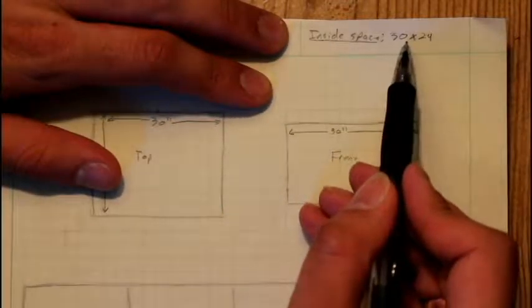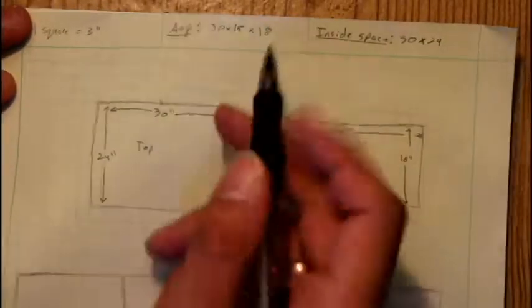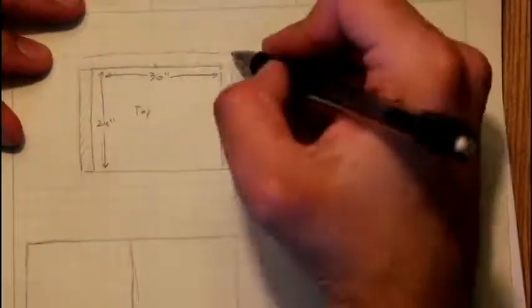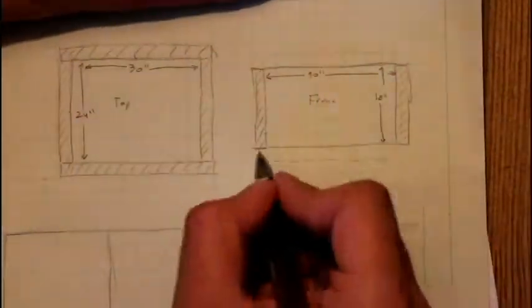I figured the inside space should be about 30 by 24 looking down from the top in order to fit the amp and a few microphones, as well as maybe 18 inches tall just because that's how high the amp is. So I got my drawing that shows 24 by 30 for the inside looking down, and 30 by 18 looking out front on. I also drew the sheets of Roxel themselves — they're all 24 by 48, or two feet by four feet, and I've got eight of them. As I draw each piece of soundproofing in relation to the cabinet, I'll also draw it out on these sheets of Roxel so I'll know exactly how to cut each piece. I keep this on hand when actually cutting the Roxel in person, and that'll help me save a lot of effort and avoid mistakes.